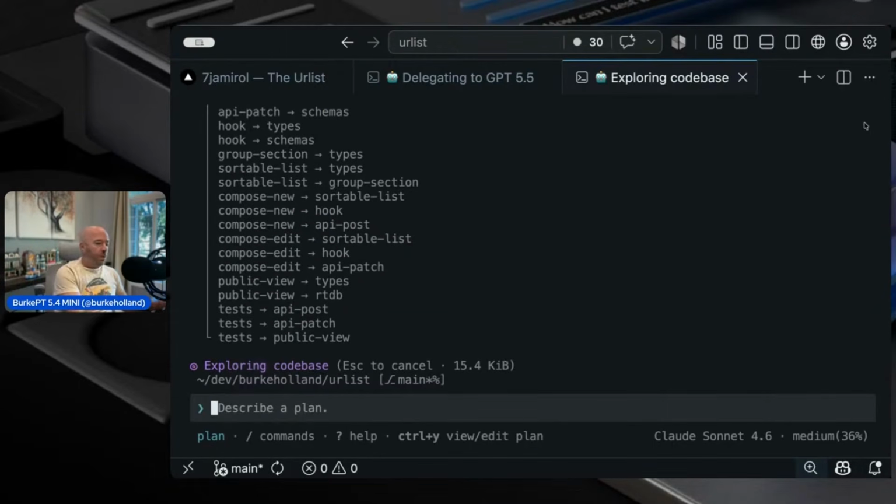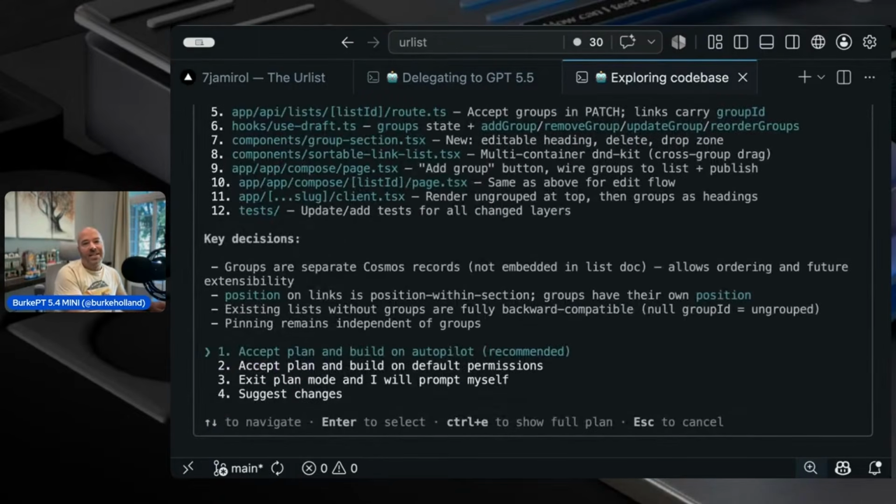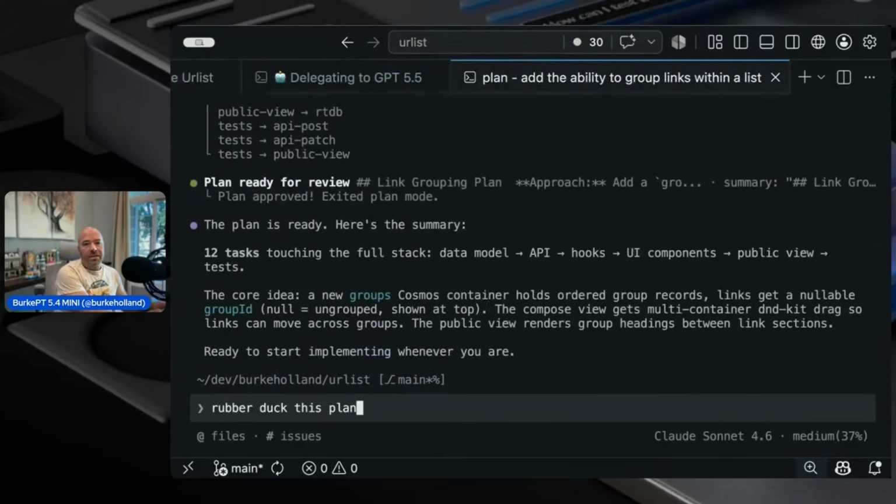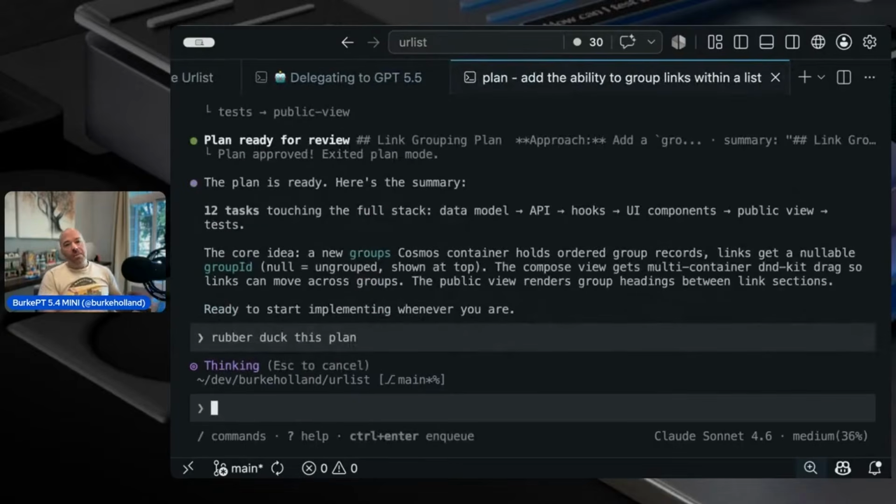But if it doesn't, we can just say, let's exit plan. I'll prompt myself: rubber duck this plan. So if I just say rubber duck this plan, it should call the rubber duck feature here in the CLI. Let's see what happens.